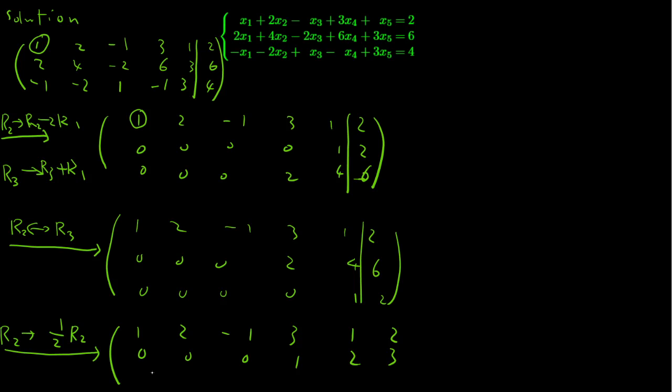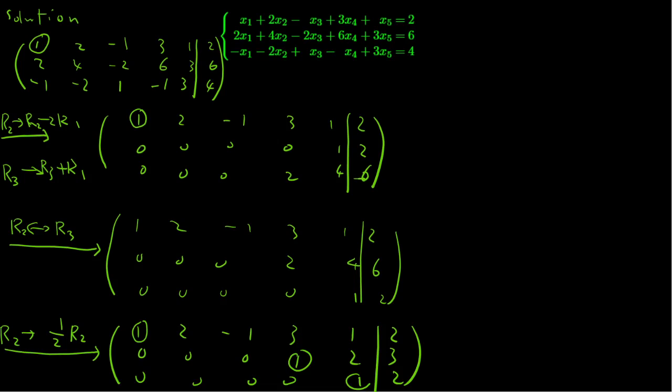Okay, we got the leading ones of all the rows, and we made all the numbers below the leading ones zeros. I circled 3 leading ones of the 3 rows. And then we start from the last row to make other numbers zeros, to make the numbers above the leading ones zeros. I'm not sure I have enough space on this screen or not, but probably it's easier if I move on to the next slide.